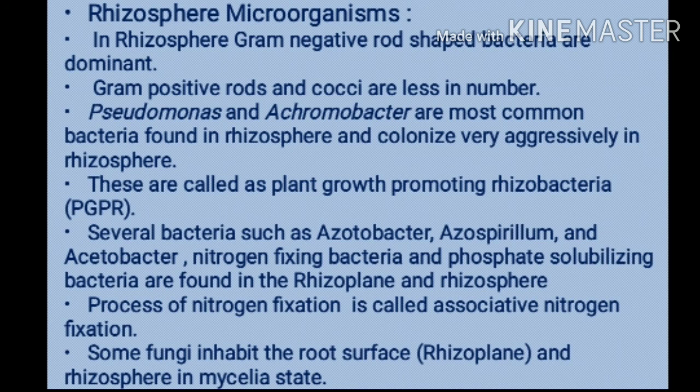Regarding nitrogen fixation, some microorganisms such as Azotobacter and Azospirillum, which predominate in the rhizosphere, fix atmospheric nitrogen. They convert atmospheric nitrogen into ammonia and make it available to the plant. This type of nitrogen fixation is called associative nitrogen fixation. Azotobacter and Azospirillum are present on the surface of the root and in soil attached to the roots, and they are associated with the plant roots. They fix atmospheric nitrogen and convert it into ammonia, so that the ammonia is available both to the bacteria and the plant. This type of nitrogen fixation is called associative nitrogen fixation.